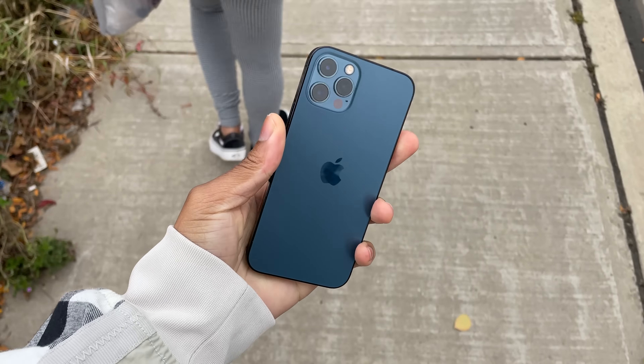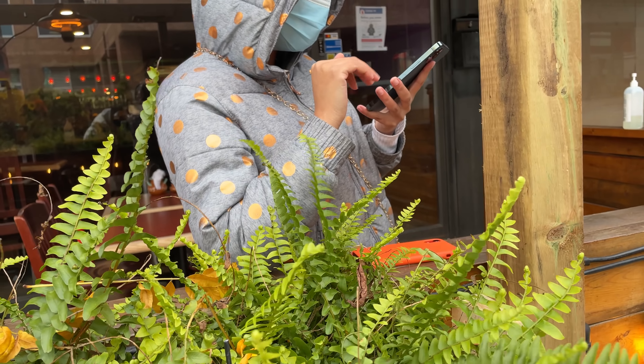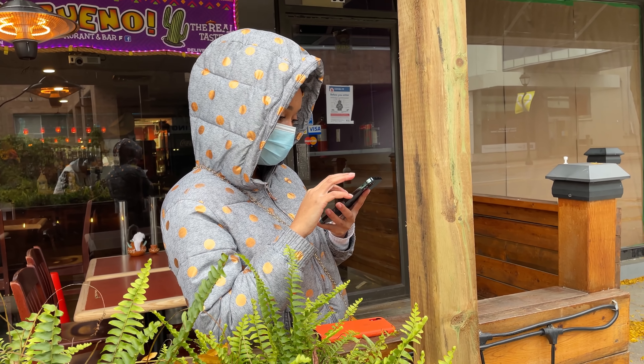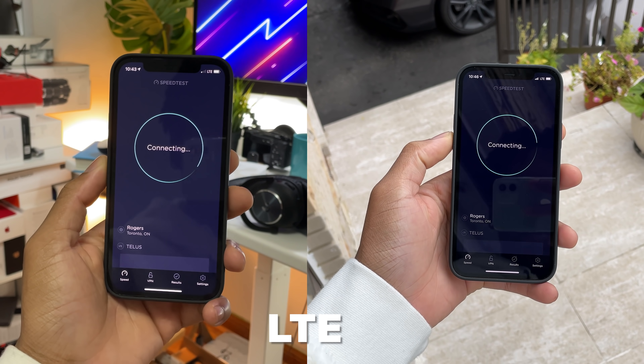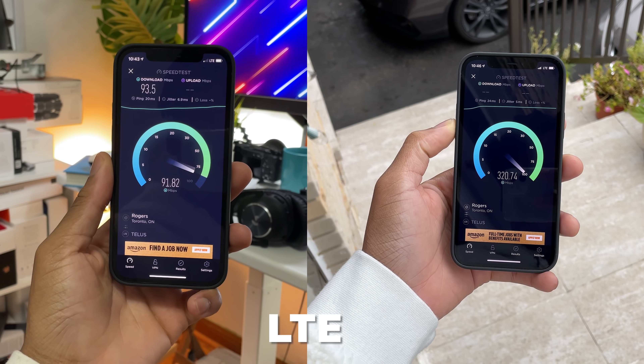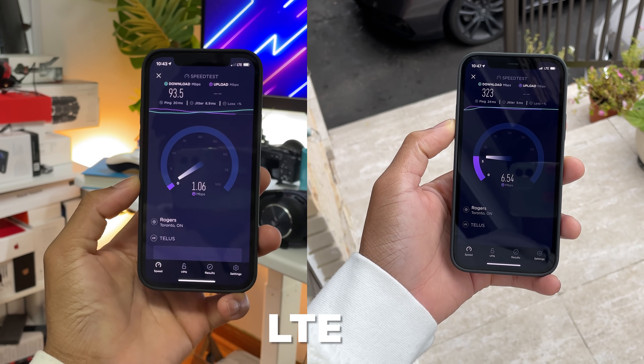Another thing that has changed, and Apple has emphasized it so much, is 5G. 5G is another big thing this year with all iPhone 12 models — the mini, the 12, the 12 Pro, the 12 Pro Max all support 5G. But does your carrier or the area you're living in support true 5G? Here in Canada, we don't have that millimeter wave 5G speed that Americans have. Instead, we have regular 5G speeds, and testing it here in the GTA area, the results are all over the place.